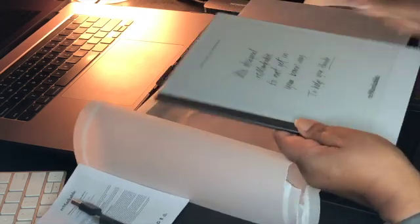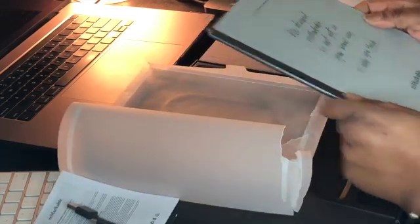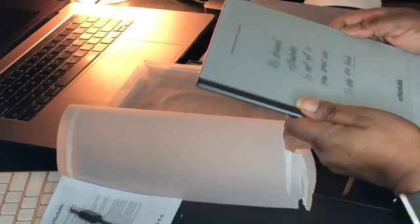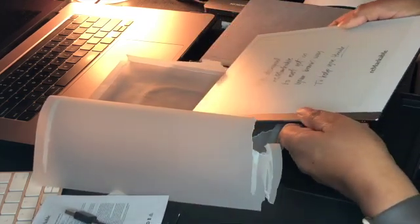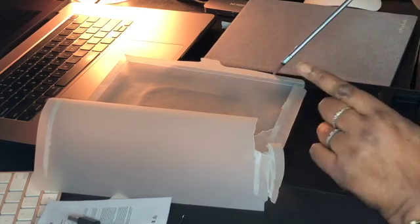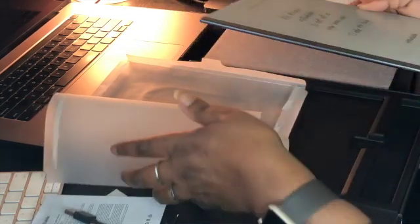Okay, so you get this kind of like the side of this. This is the holder, I guess, where you can hold it if you're writing it. If you write like that, that's not how I write, but if I wanted to hold it, this bar feels like it's supposed to be there for that. The charger is down here, and then the power button is right here. So let's see what happens when you turn this baby on.